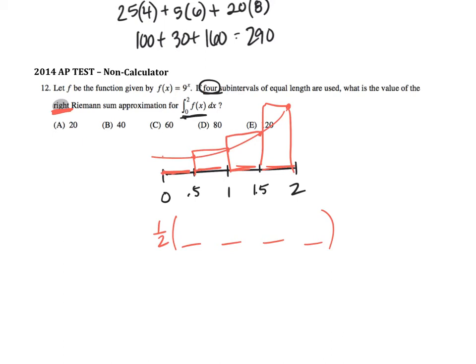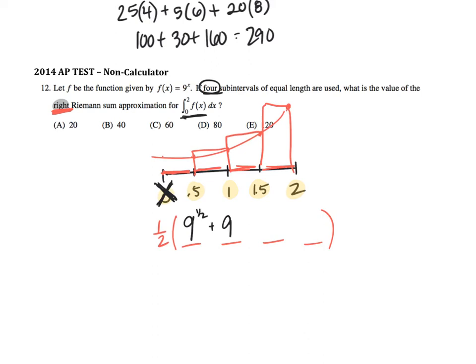And again, I'm going to plug in my base values into my function. My function was 9 to the x, but when I look at my base values, and they are 0, 0.5, 1, 1.5, and 2, when I'm using a right Riemann sum, I'm not going to use the left-hand base value, the left-hand x value. So when I'm plugging in my x values into my function, I need to make sure I use the right base value, which in the first case will be 1/2. So I've got 9 to the 1/2.